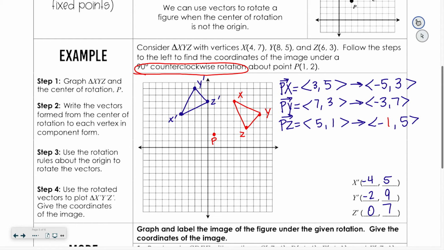Okay, so you're about to do one of these on your own. So you graph the figure, and you graph the point. You plot the point. Okay? And then you figure out what your vectors are. And you use the rotation rules to change your vectors, just like you were changing an ordered pair. Graph the new one and write down the ordered pairs. So I want everybody to try number 2. Quietly, give everybody time to think. Just think through it, okay? And then we'll check it in just a minute.